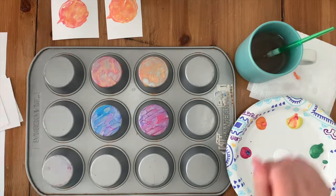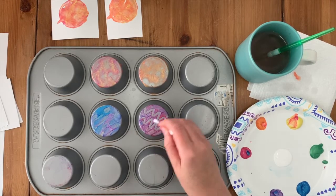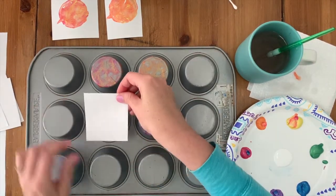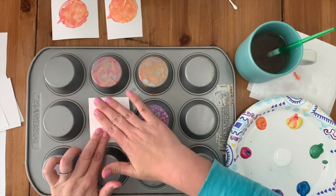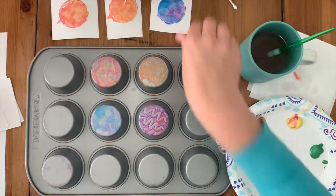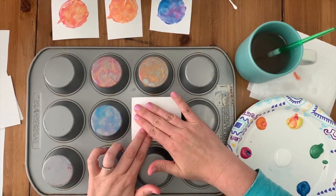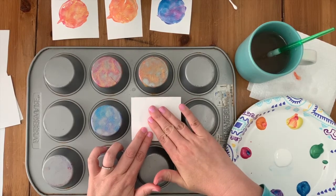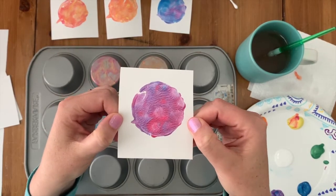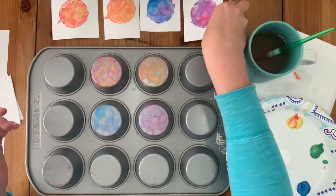Another thing that you can try is to take a Q-tip and you can even squiggle some designs in there. Just play around and see what happens with your print. All right, take this and I'm ready to go. Peel it up. Beautiful. Those are my favorite colors. Let's see how this one looks. We made a design with a Q-tip in there, so let's see how that turns out. Oh, it didn't really turn out, actually. I must have wiggled it and the paint squished together. You can see a little bit right here, but that's interesting. I was just trying that, so that's the fun thing about it.